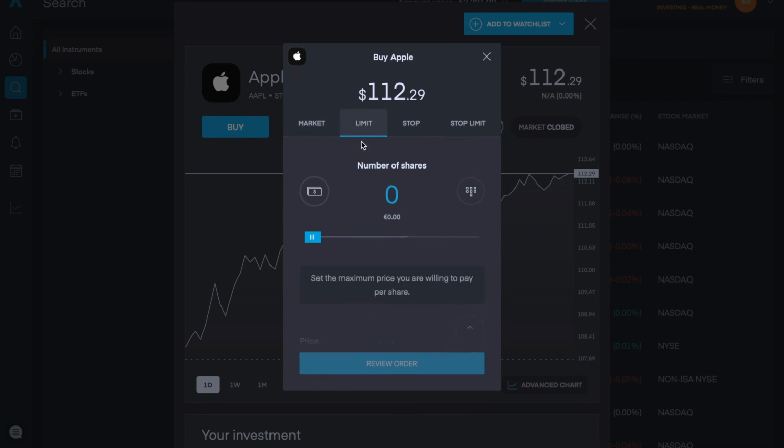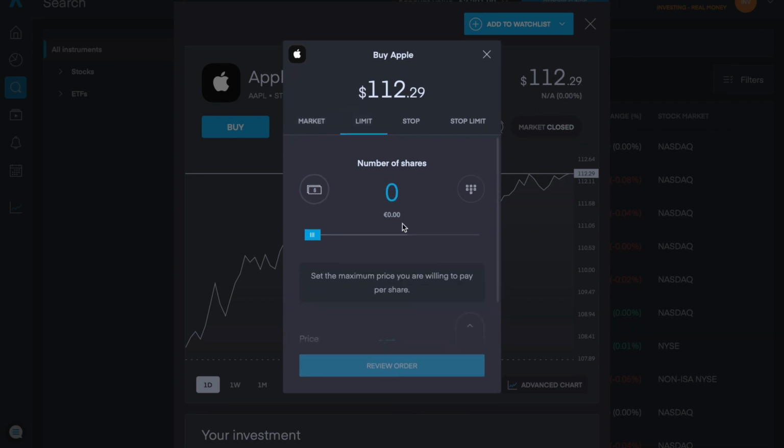So that's the market order. You can also have a limit order, so if you didn't want to pay over a certain amount, you could put that in as well. So you could go down below here and put in the price that you want to limit, so it wouldn't buy until it reached that price. Or you can do a stop loss as well. So let's say you bought a company, for example, you could put a stop loss. So let's say Apple is worth €100 right now. Well, you can set a stop loss, so if it went down to €90, it would auto sell the investment for you, so that you wouldn't lose more money than that. But I don't really use this feature as I'm a long-term investor, so I kind of stay out of all this. And you can have a stop limit order as well.